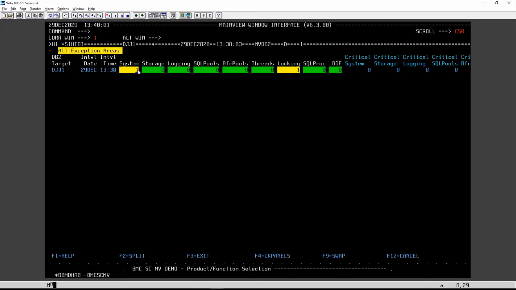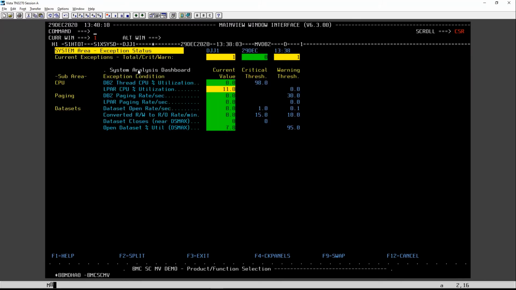Again, all we have to do is hyperlink to this area. And now we can see that our current value under our exception condition is at 11.0 for LPAR CPU percentage utilization. This means we're above the recommended amount for our dynamic threshold. Thus, the highlight has been changed from green to yellow.